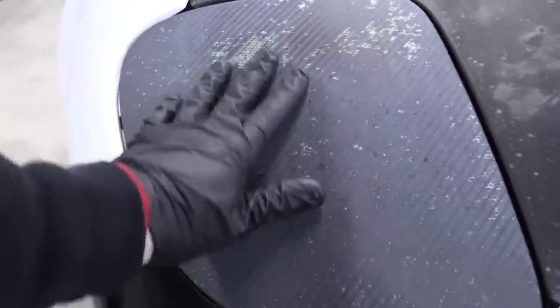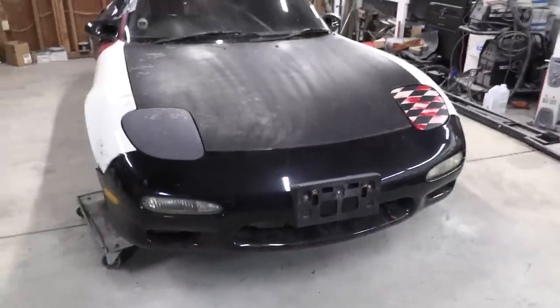Starting right here in the front — this feels like it's got some texture to it. It actually feels like it could be real carbon fiber. I need to inspect because if I can't smooth that out to repaint it, then we're gonna need to replace it. This looks like crap and the body line is definitely not right, so let me dive into this area and see what I can figure out.